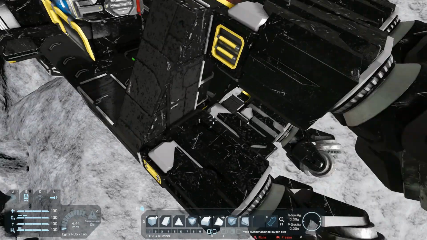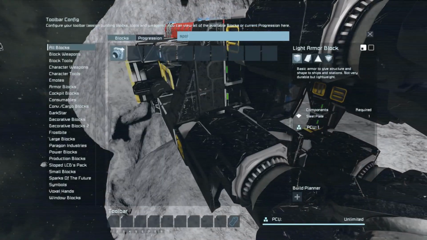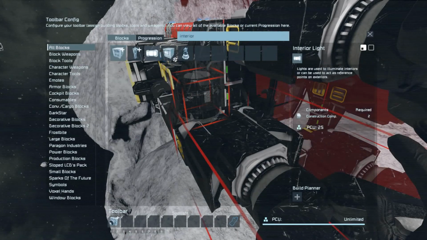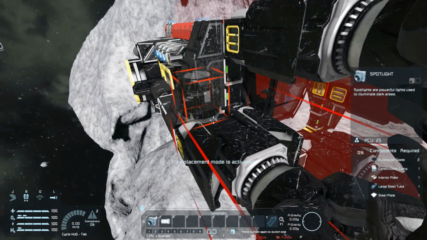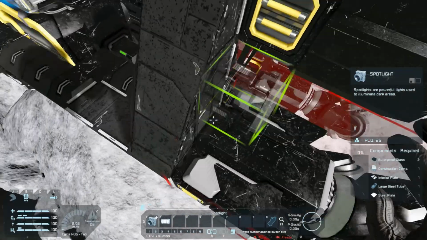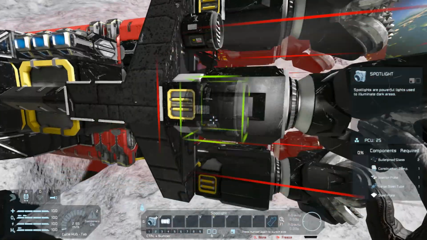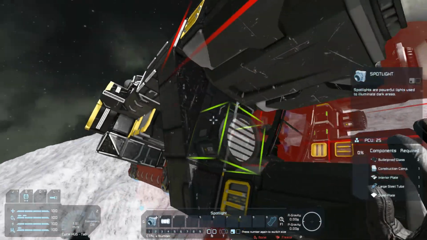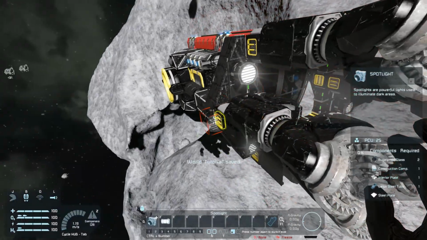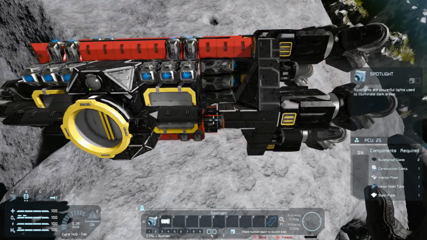So now we need some lights so we can see. So what kind of lights do we want? Well, grab some spotlights here and interior lights as well. So spotlights, two in the top, one on each side, on the bottom. Forward.